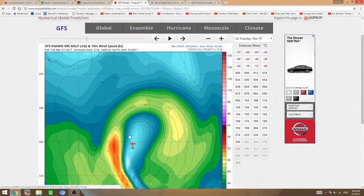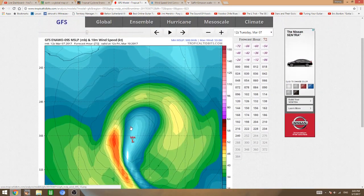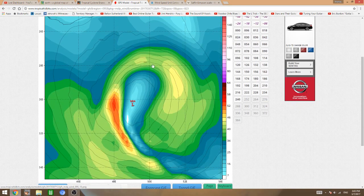It's a little further south, away from the warmer waters that it was before. I mean, these waters are still warm, but not as warm as a little further north. In the southern hemisphere, the further north you go, the warmer it gets. And in the northern hemisphere, the further south you go, the warmer it gets. It's opposite. Going towards the equator, that's what makes it warmer.